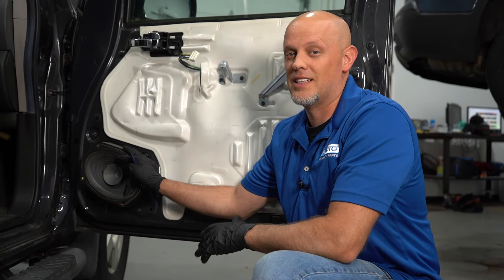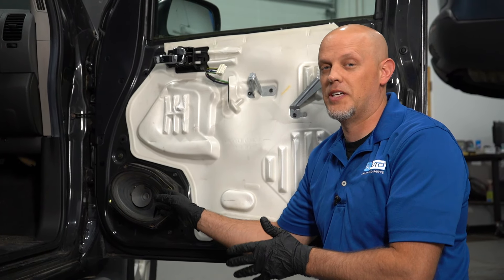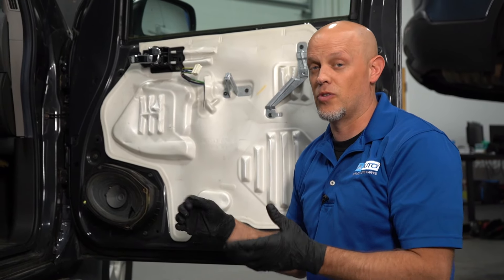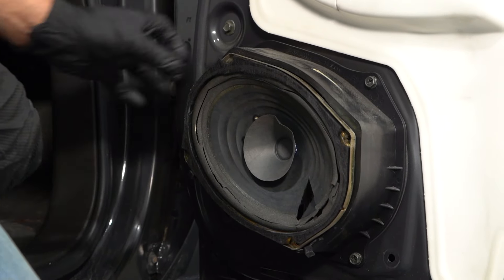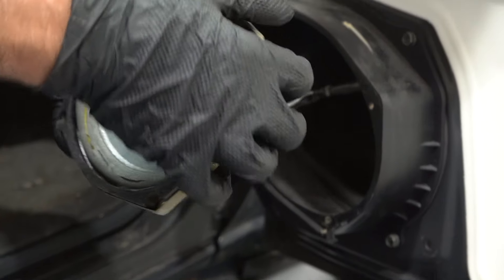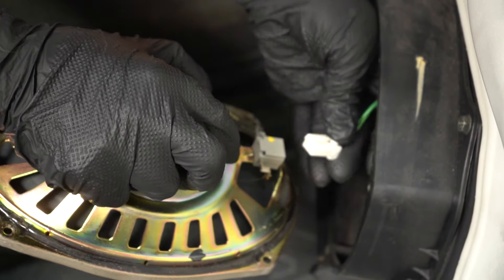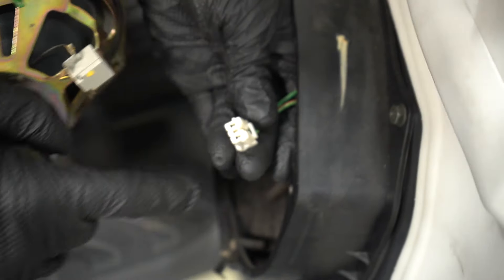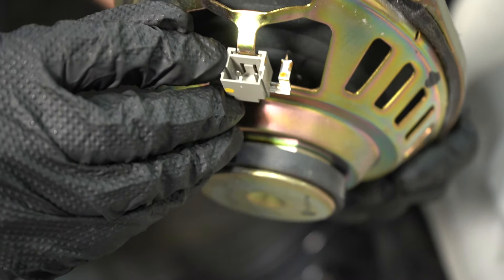If you find that one speaker looks deteriorated, you probably wanna do all of them. If you visually can't see anything obvious wrong with the speaker, take the speaker out of the door and take a look at the connections. If there's corrosion in there, it's not gonna sound right — it may not even work at all. Disconnect the connector. There could even be a loose connector — you could just try to exercise the connector a couple of times and see if the sound comes back. Visually take a look in there; see if there's any green. If there's any green, the connector's gotta be replaced — it means moisture got in there and that's causing a bad connection. Same within the back of the speaker — check in there for any corrosion.